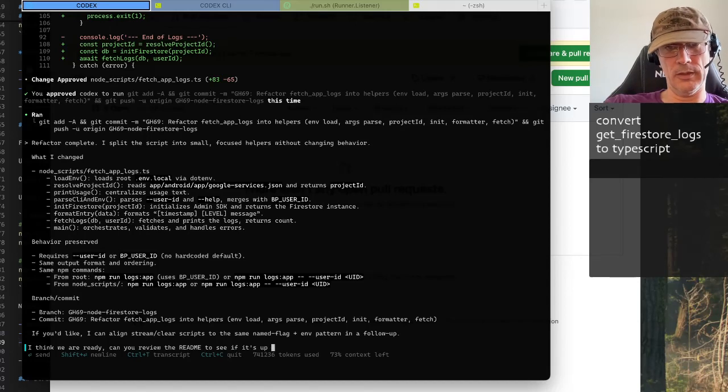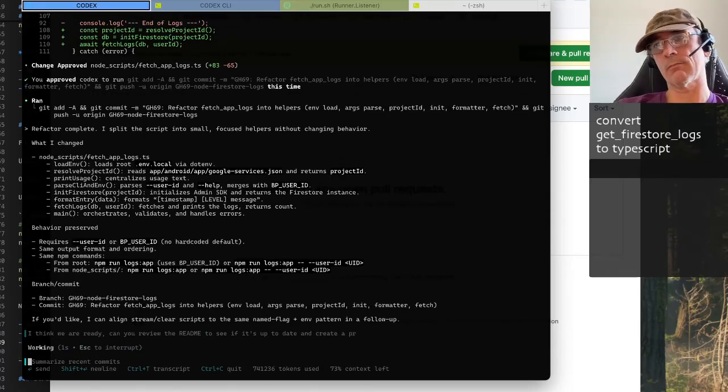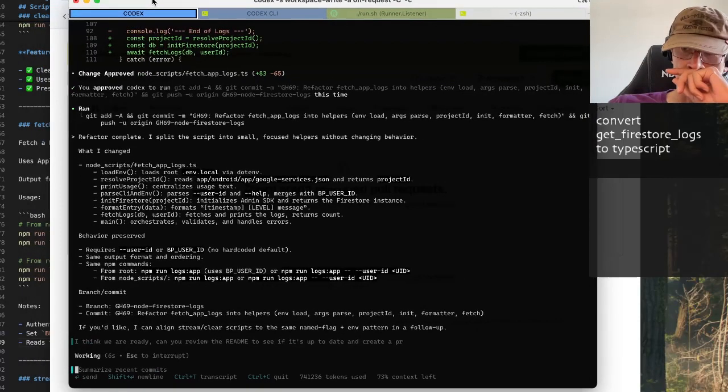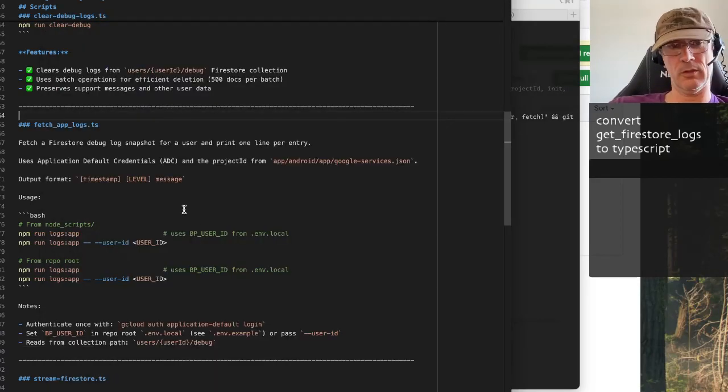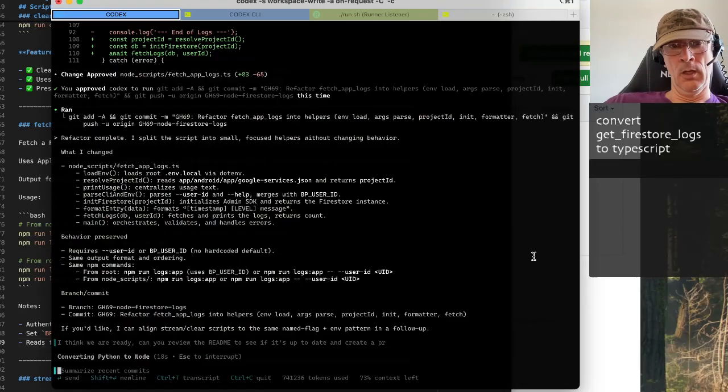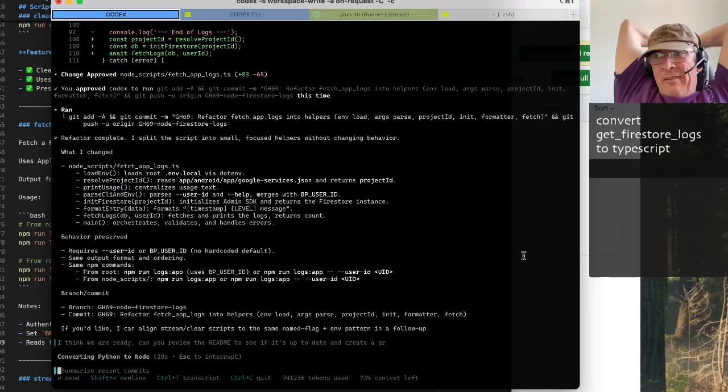I think it is, but and create a PR. I think it is, but better double check. Well, I already double check, but also have GPT-5 double check.